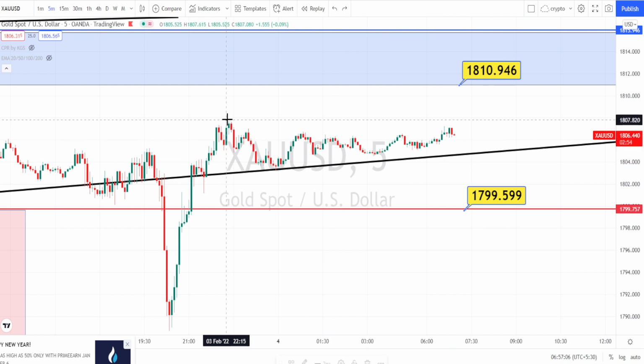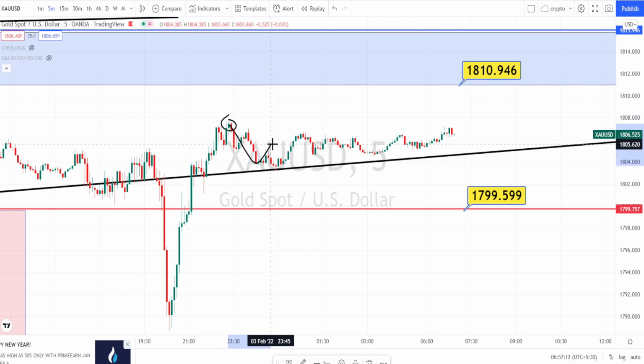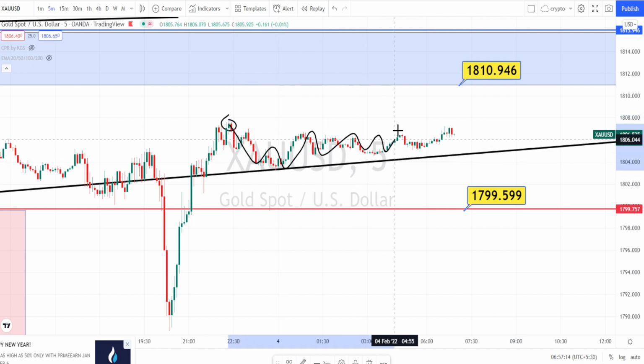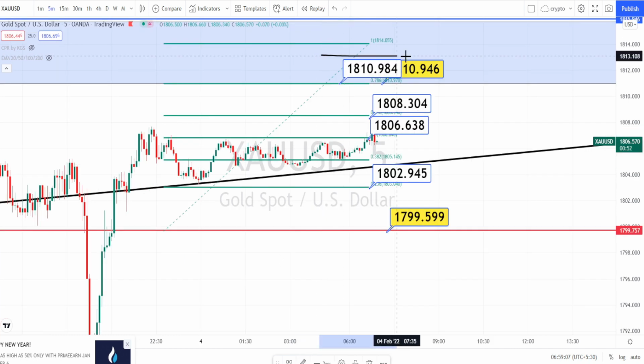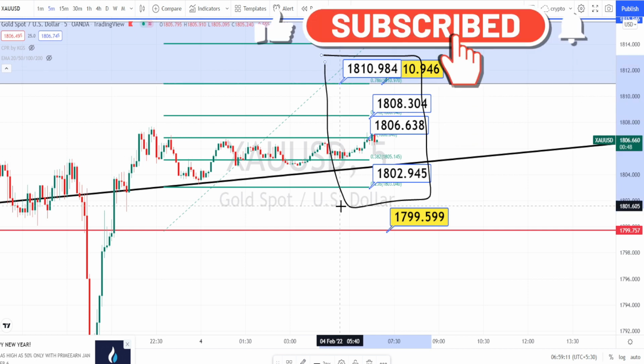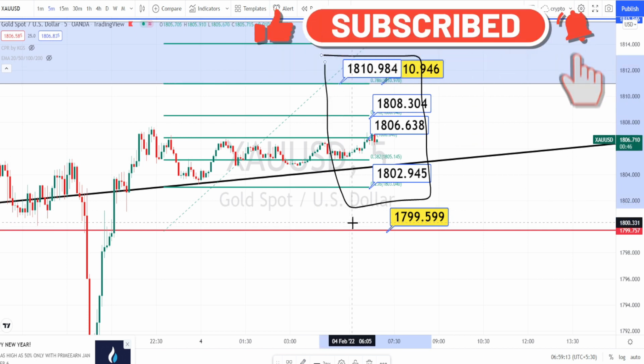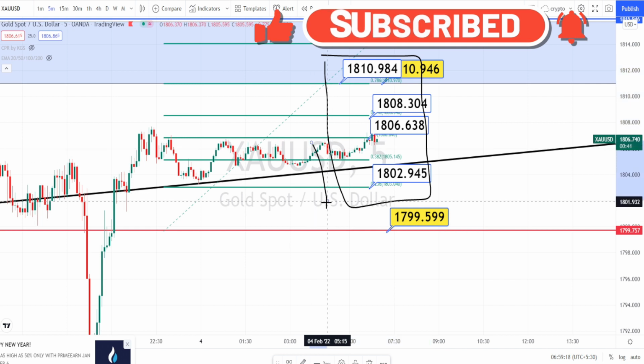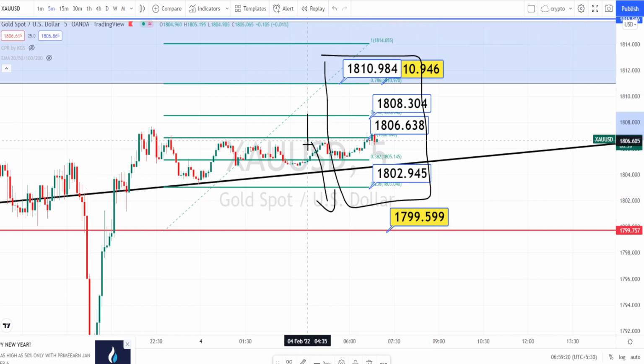But when we notice the bullishness also, it did not break the previous high level of 1807 and it is moving sideways. So the bullish momentum is weaker and weaker in this currency pair. Let me mark the support and resistance levels. So the values marked in white color boxes are the support and resistance levels in the 5 minutes time frame. Let us wait and see which direction the price action goes today.